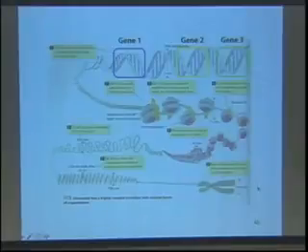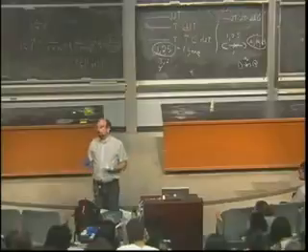So this is chromosome number 1 from mom, chromosome number 1 from dad in a somatic cell. And there are 23 of these for a total of 46. Okay? So during interphase, these things exist. They're stretched out. Then during S phase, I will duplicate the DNA. So S stands for DNA synthesis.